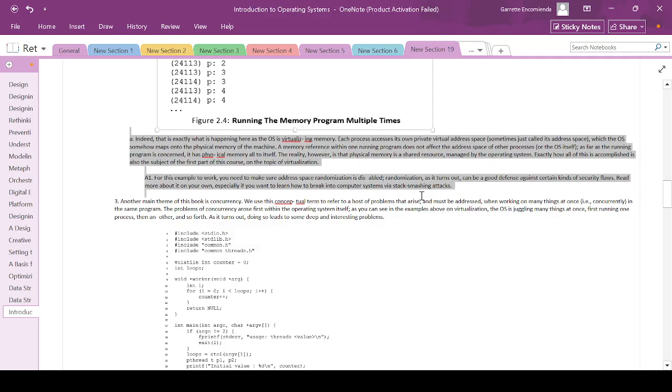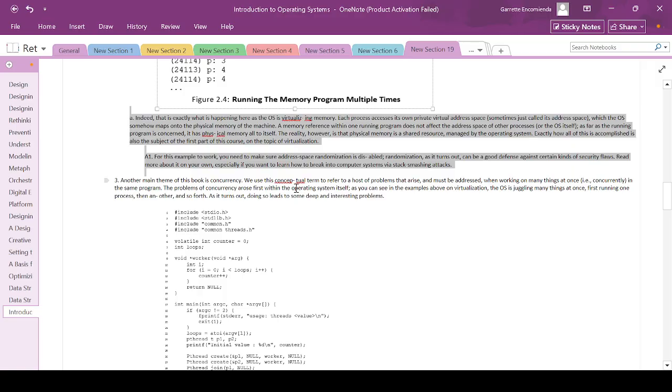For the OS to successfully do this, it needs to disable address space randomization, which means it needs to be organized. It's not random. It needs to have a list of where it carves out the memory for the program. We will talk about how a program's access to different hardware such as disk, in user mode and kernel mode, is also related to this and how we do this virtualization.